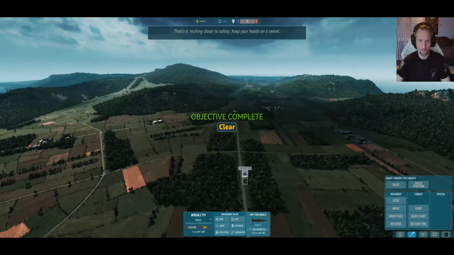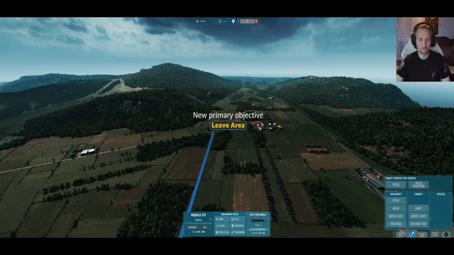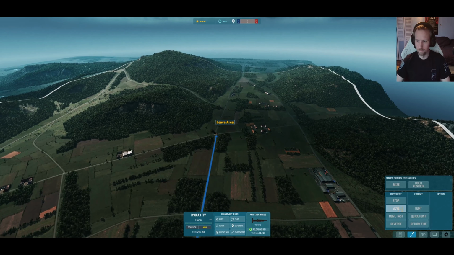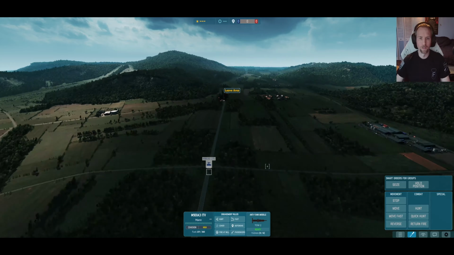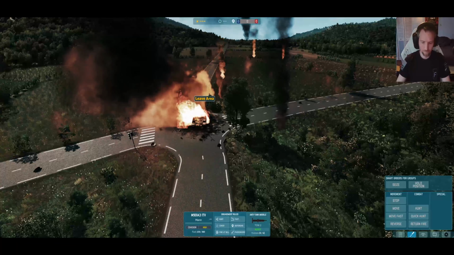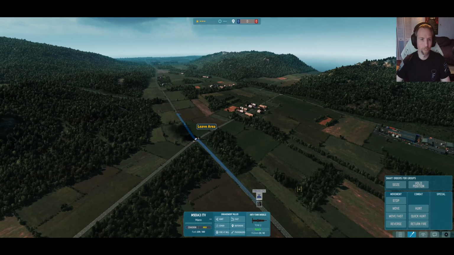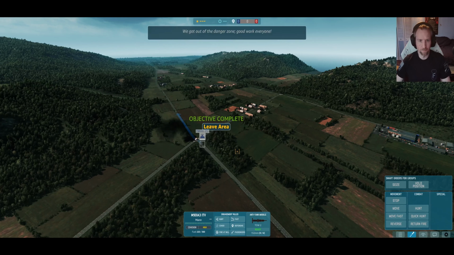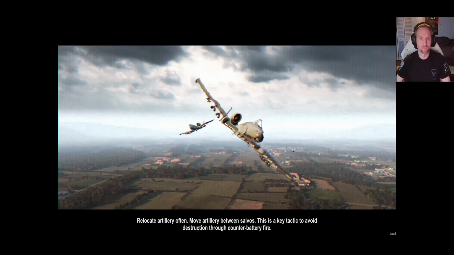That's it. Inching closer to safety. Keep your heads on a swivel. Move and open your eyes. We got out of the danger zone. Good work, everyone. Good work, Commander.